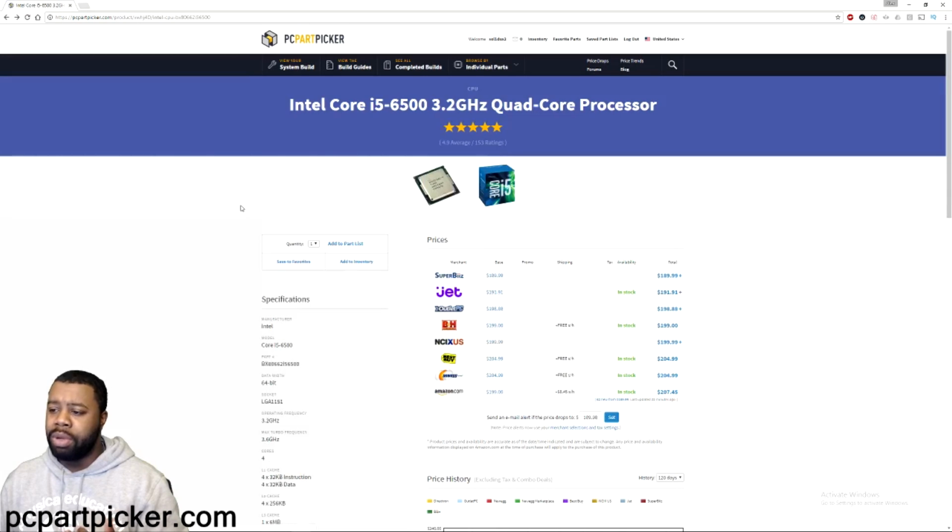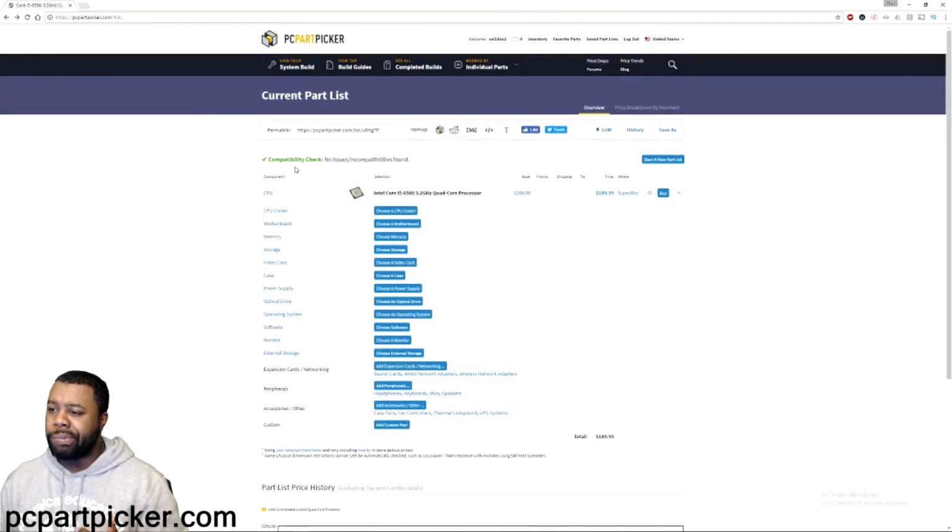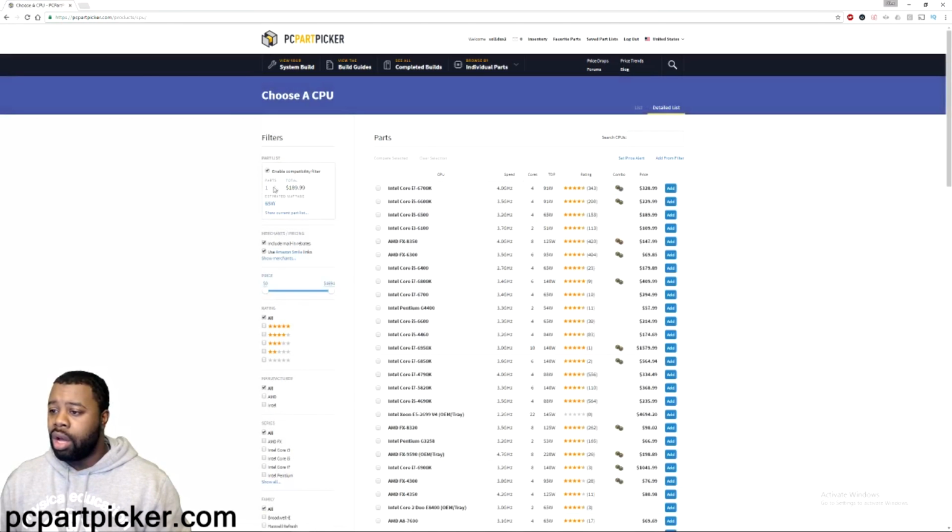But let's go back to the build that we already had set up. Oh, okay, erased it. Fine. So for our baseline, I wanted to build something that was going to be low power, staying within the 600 price range, because when I bought my Xbox One day one, it was $560 something with tax. So I wanted to find something in that price range and make it a mini, compact home PC, which is called a home theater PC, or HTPC. We'll go with that and build off of that.